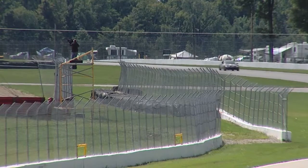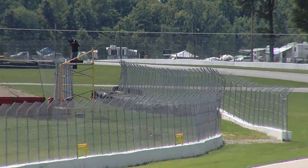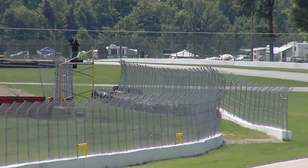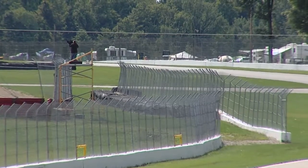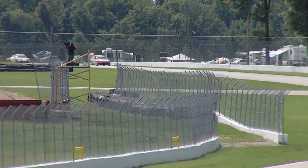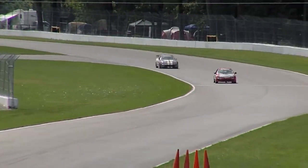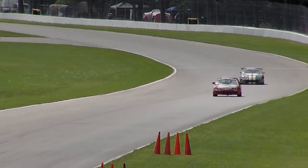Well, the 25 car very fast here today as he leads Honda Challenge 2. He will be racing tomorrow, as you mentioned, Spec Z, which goes off at 11 a.m. tomorrow Eastern Standard Time. We'll be live once again here on SpeedcastTV.com. Continued coverage of the 2012 NASA Championships presented by Toyo Tires.